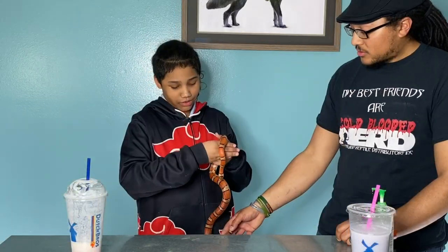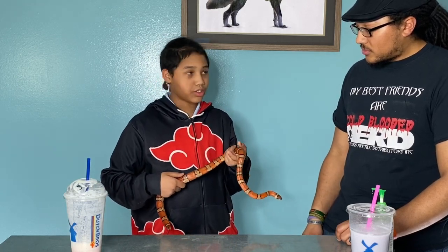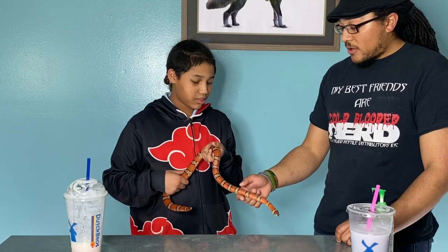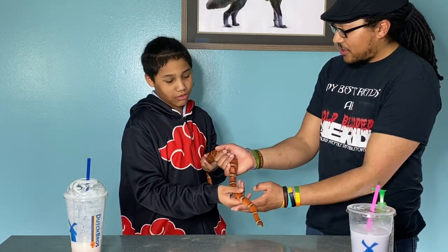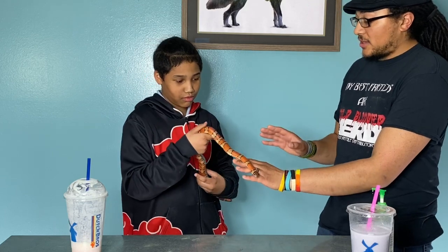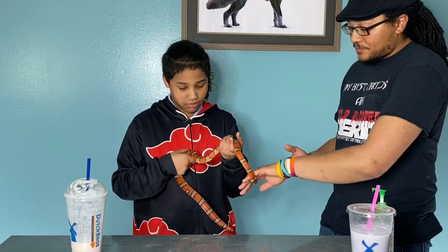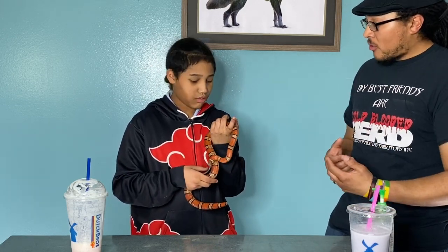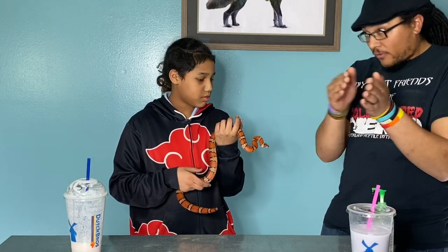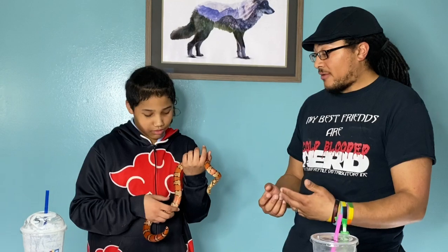One question I do have is, like, when to feed it and what size to feed it. Okay. So that is actually a fairly, not necessarily controversial topic, but basically the answer is it depends on the type of snake. So colubrids are more active. They're moving around a lot more. They're not a sit and wait hunter. They're an I'm gonna go find it hunter. So their metabolisms are a little bit higher, so they're usually eating more often.